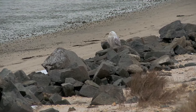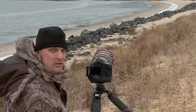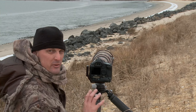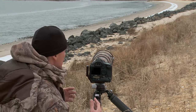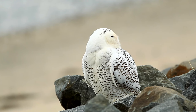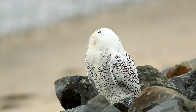Because it is an overcast day, it's a very blue tone to all the light out here, so I need to adjust my white balance and warm it up just a little bit. So I choose to use the manual Kelvin scale and adjust my white balance manually. Normally daylight setting is 5400 to 5600 Kelvin. In situations like this, I want to warm it up a little bit, so I'm shooting at 6200 Kelvin.